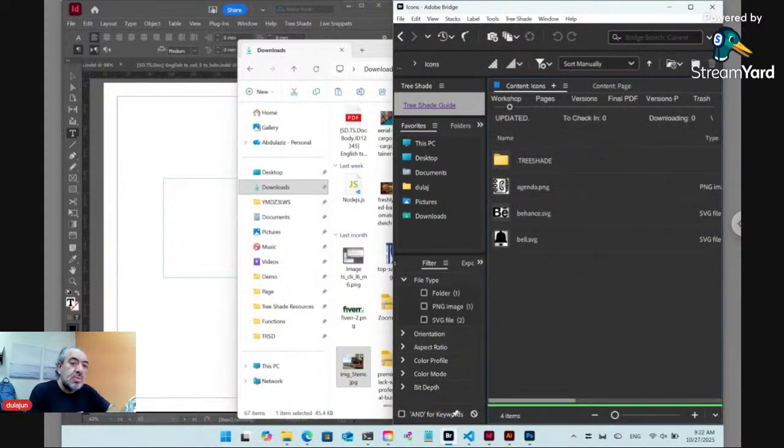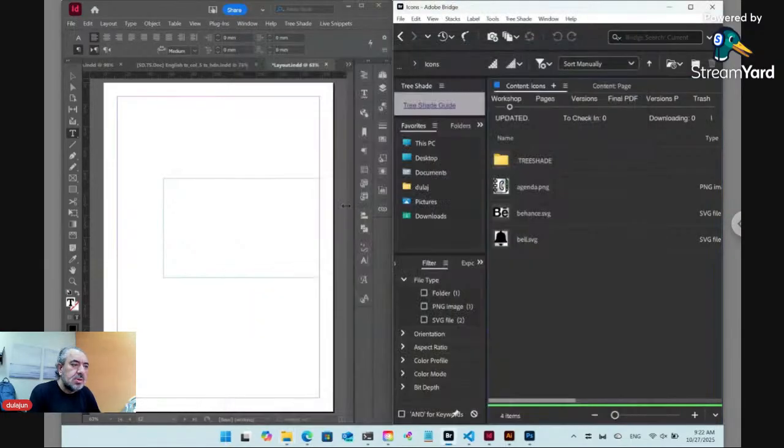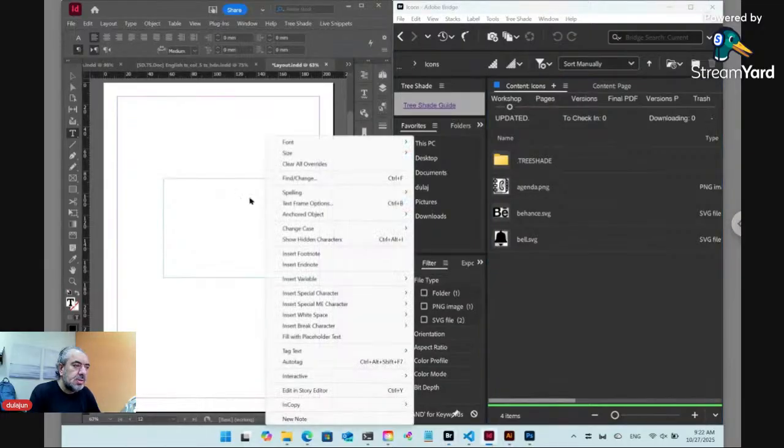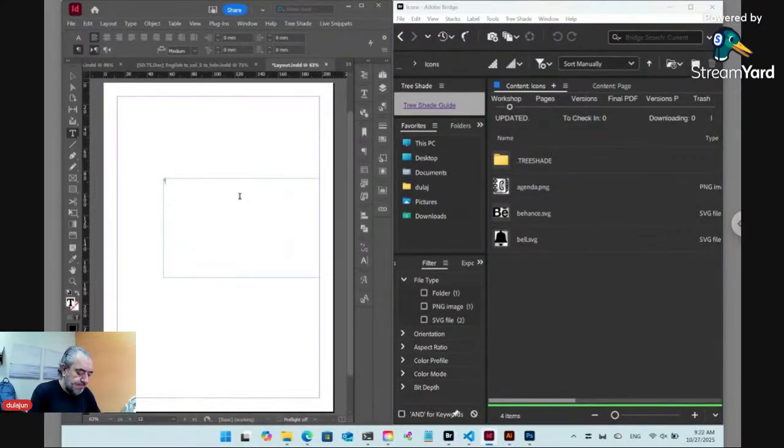Let's put some icons. Okay, suppose now we want to create a character style. So depending on the character style, TreeShade automatically relinks to the files that have the same name as the character style. So now here let's make some text.